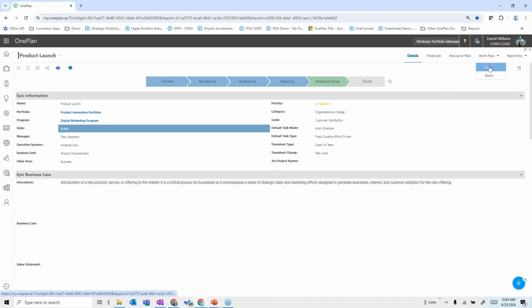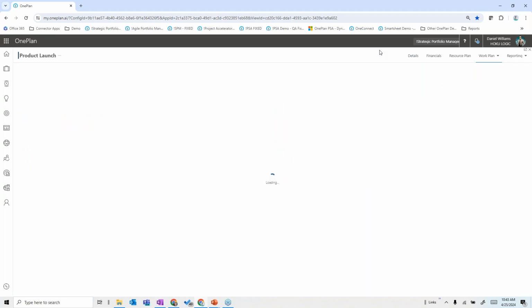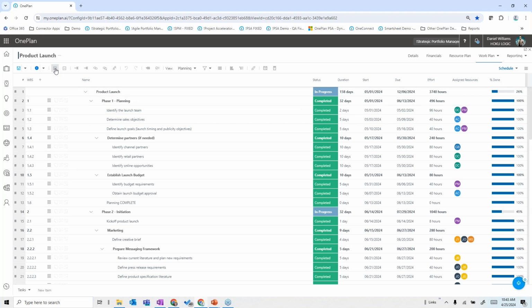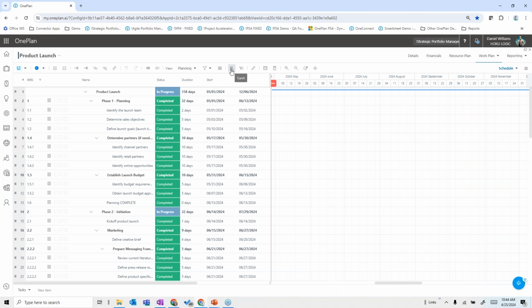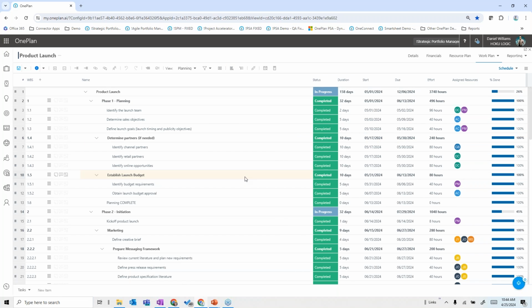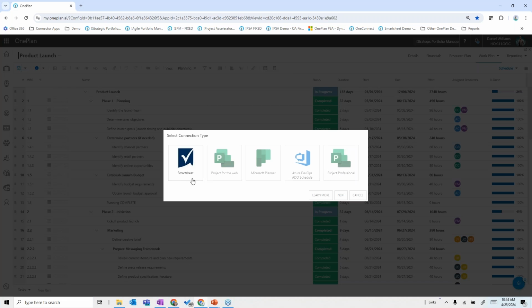On the work plan side of things, just like we have plan types at the portfolio level, portfolio program, we have work types here at the work item level. For example, we have a schedule work type that's conducive to more waterfall type planning. You can look at this and interject your Gantt chart and things like that at any given point in time, more waterfall in its nature. You can connect this. Even though this one was basically built using OnePlan, you could connect it, should you enable these connectors, to other popular tools and have the source of this data come from these other tool sets.